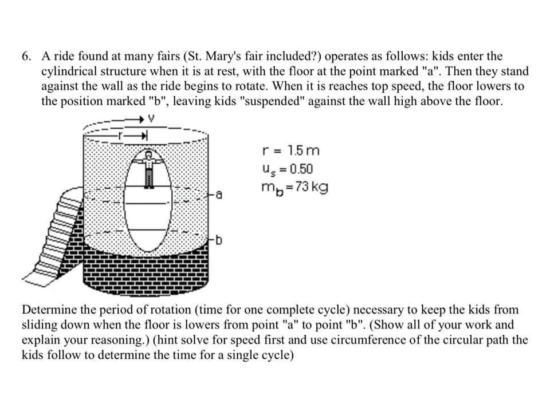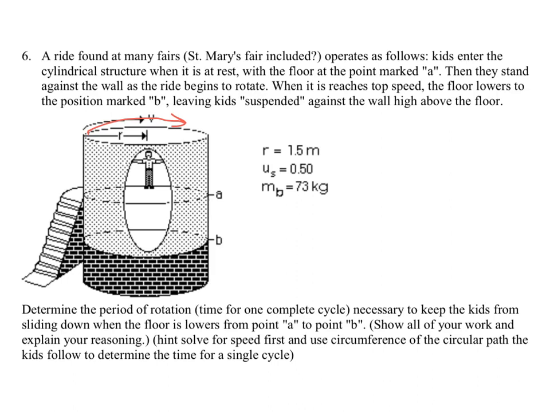Let's talk about the last one here, which is number 6. This is a little different kind of problem. The only thing that's different about this, honestly, is the force diagram of the person that's on the ride. So you might have been on this ride actually at the St. Mary's Fair or some other similar fair where this cylinder spins really fast. It's not tall and skinny like this. Usually they're wider radius and they're not so deep.